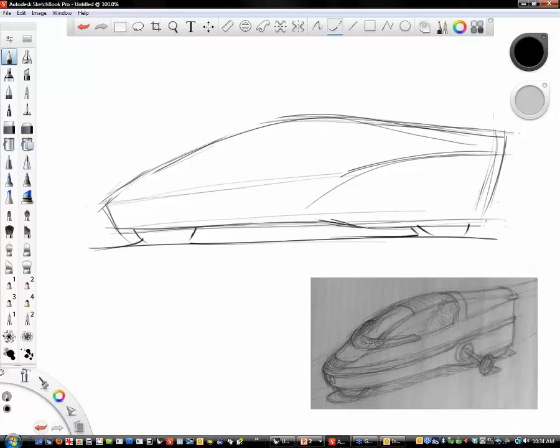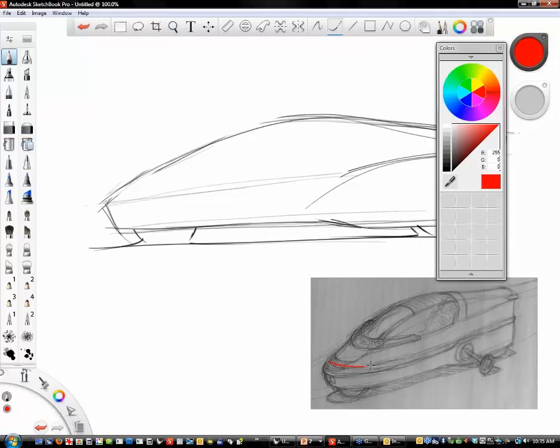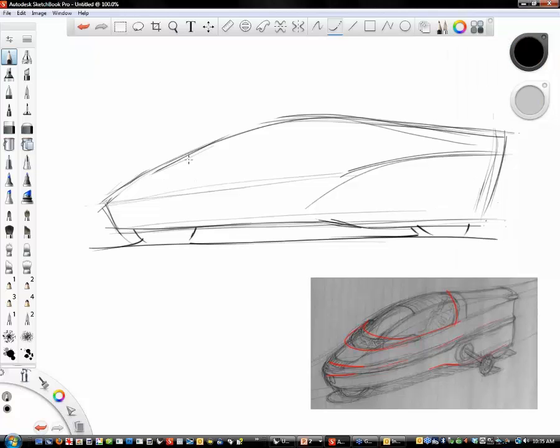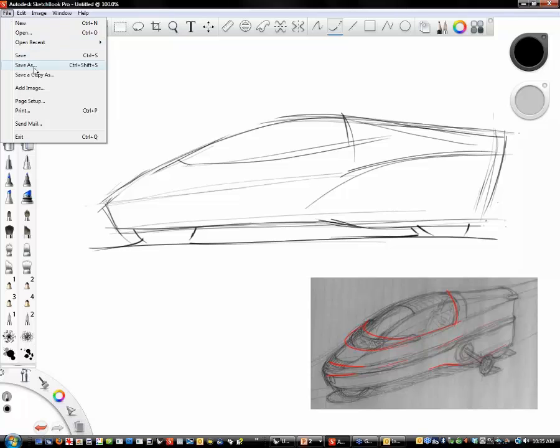So I'm just going to come in here and just scrub out a shape really quickly. And while I'm doing this, I'm going to look at this thing and try to identify what I'm going to be looking at. Specifically, there's this rub strip here, there's a little jog here, there's some sort of crazy headlight thing going on, and then we've got a cut for the windshield. So I'm going to try and just block that stuff out, think about where it's going to be and what it's going to do, and then I'm going to just call it done, and save this out just as a JPEG.